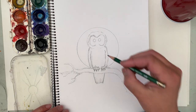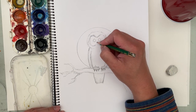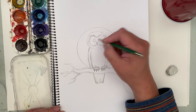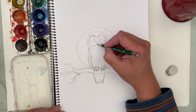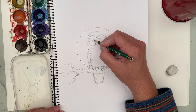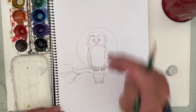It's crazy. All right, so then we're also going to put in a beak. The beak is going to go down here, and it's going to be kind of almond-shaped, just like so. Almond. With some feathers around it. And then we're going to draw these a little bit dark, and then put some black centers in each one of these.